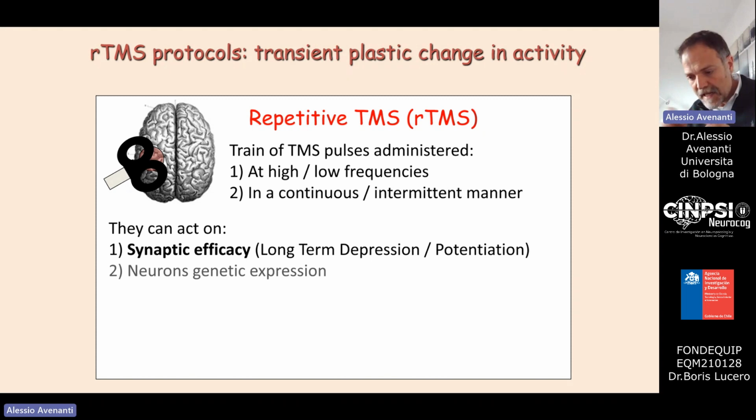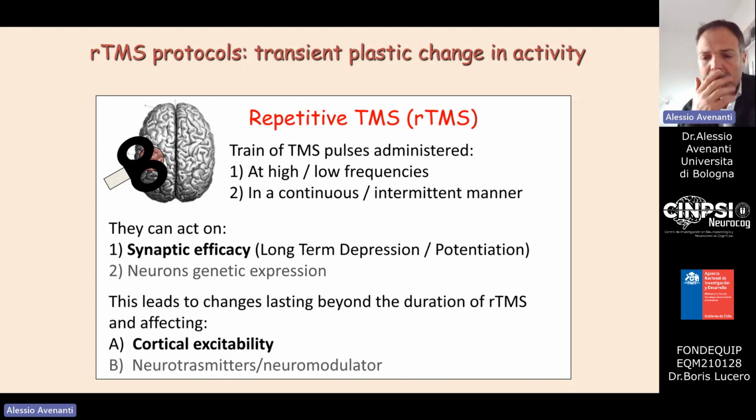make this synaptic communication between neurons stronger, so we can induce long-term potentiation, so higher synaptic efficacy, or on the other hand, we can use long-term depression, so we can reduce synaptic efficacy with effects lasting for a few minutes, let's say. And in principle, this can also act on the genetic expression of neurons. That is basically the idea of the expression of proteins if the stimulation is repeated over time.